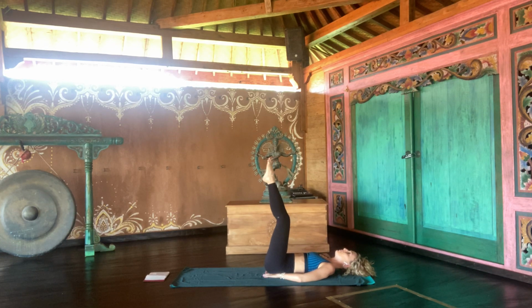As you can see, I'm not moving very fast. But I'm really focusing on lifting my hips from my core and trying to pull my belly down into my spine. My neck is long. I'm not looking at my toes. I'm just noticing, creating awareness of this action in my hips. And once more, lifting the legs.